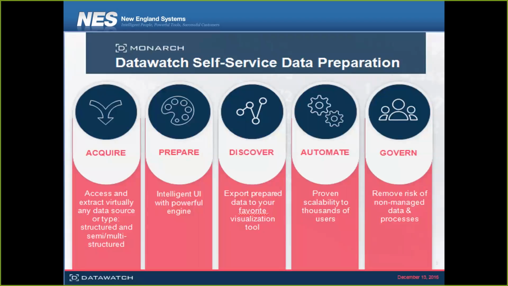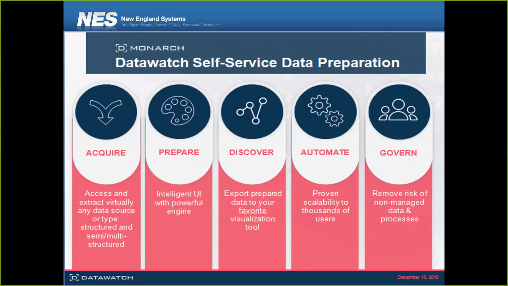So what Datawatch is all about. There's a couple of things I'd ask you to take away from today. When you think about the space of data prep, I don't need to explain what it is. I think people are either adopting data preparation or understanding what data preparation is, the transformation of information. But if I talk about points of differentiation, a couple of them are the self-service nature of Datawatch. You'll see in today's presentation the ease of use by an individual at an analyst level or a line of business, gaining autonomy from IT and able to do the things they need to do very quickly, at the speed of business, on a day-to-day basis. That is what I think you'll take away from LaRue's presentation today, or what you should take away from Datawatch as a point of differentiation.